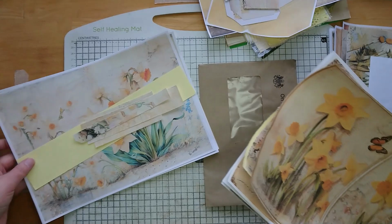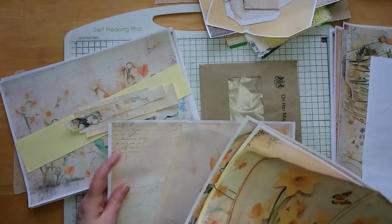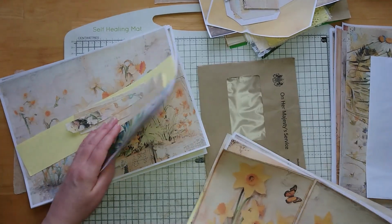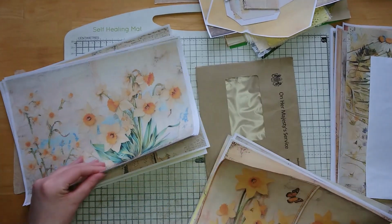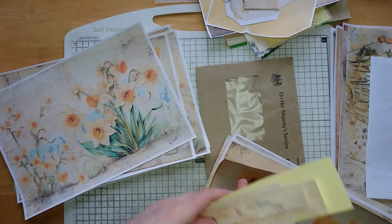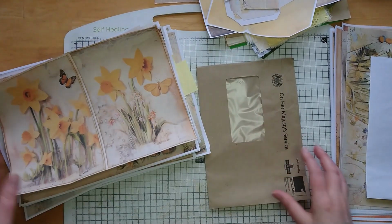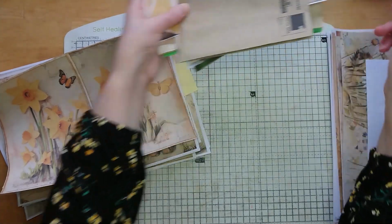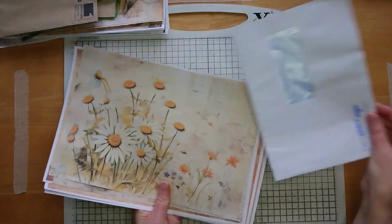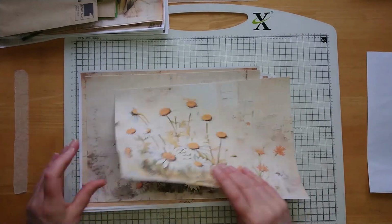So that's what I've done with this one. I've got my page ideas and everything together here, and then these sheets here are what I'm going to use for collaging the envelope with. So that's what we need to do with the daisy kit. So we've got our envelope, we know we're going to do things.